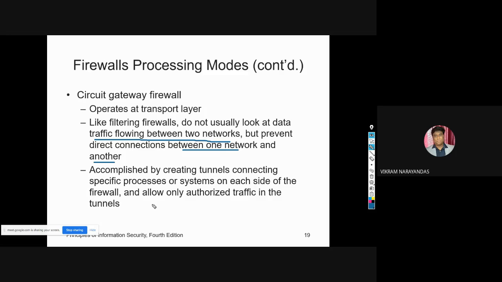So they can allow authorized traffic only, such as a specific type of TCP connection for only authorized users in these tunnels. For example, you can take Telnet. Telnet is an application layer protocol.